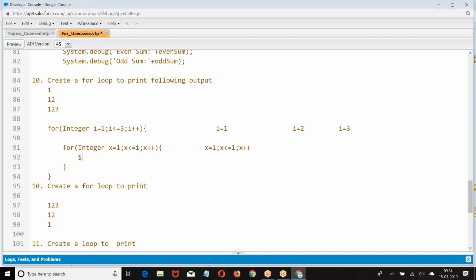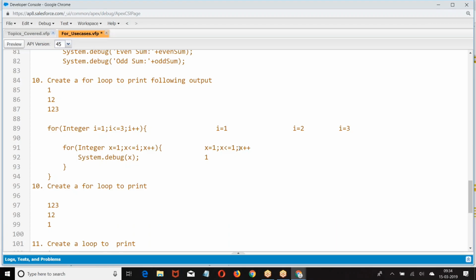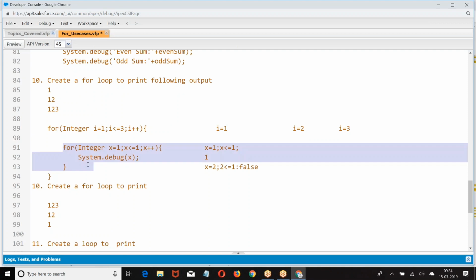Then I told System.debug x. x is 1, print x. Then x plus plus. When x equals 2, 2 less than or equal to 1, the condition is false. Stop the operation. This loop is completed.